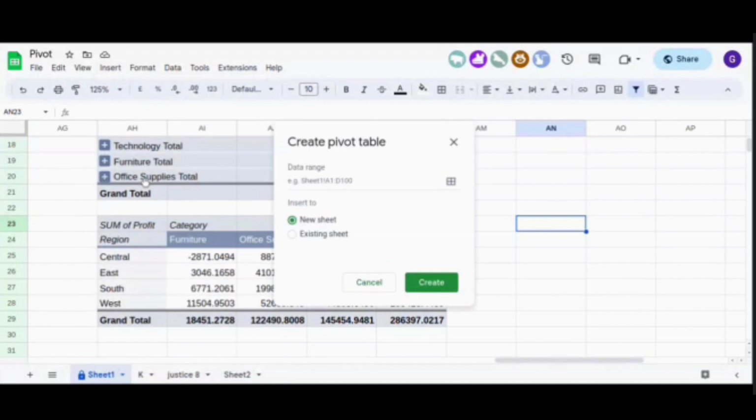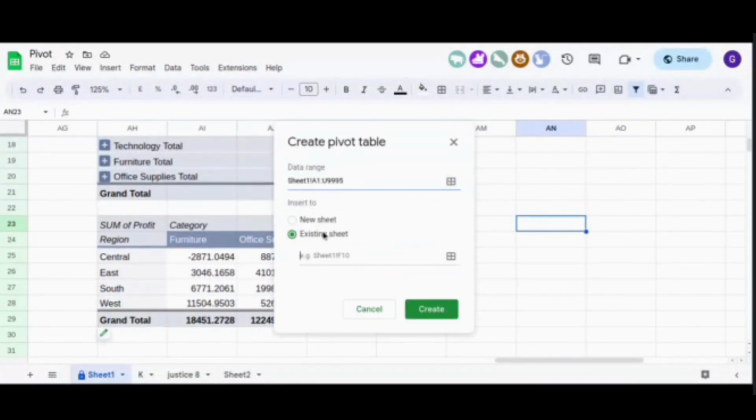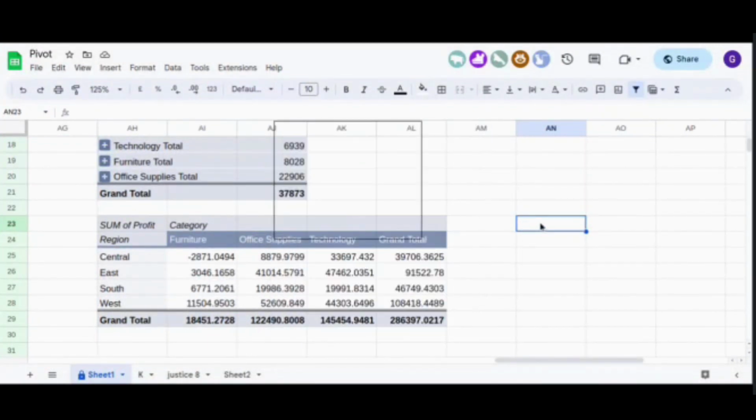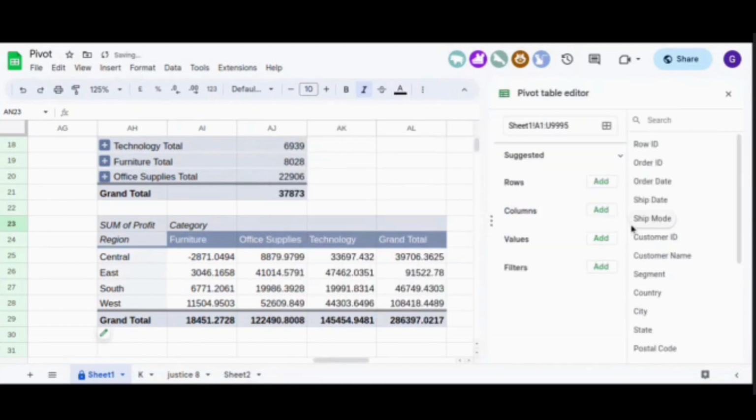Insert pivot table, date range, sorry, I keep saying dates. Yeah, okay, create. So we want to check how each item, let's say subcategories, contributes to the total sales.